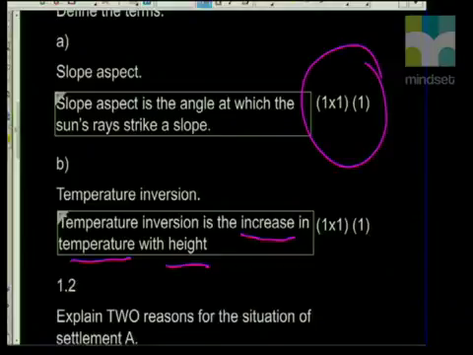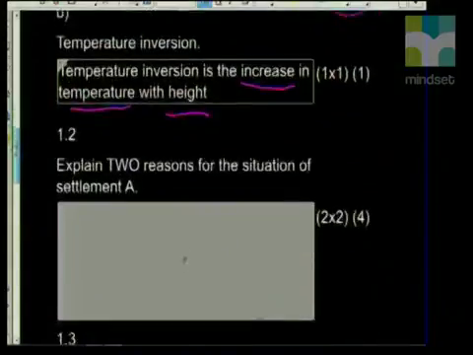The opposite is happening. Already what's going through your minds, learners? Inversion layer, air subsiding, the inversion layer is warmer, the air that's rising cools, but you're also thinking about valley winds, katabatic flow. There are lots of ideas going through your head. Let's look at the next one.